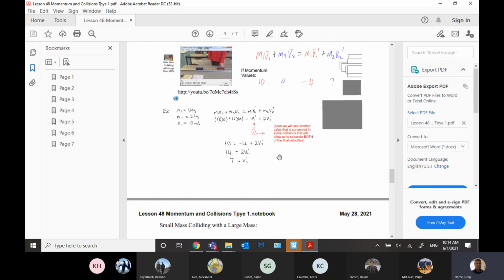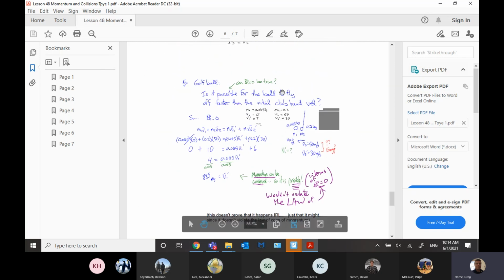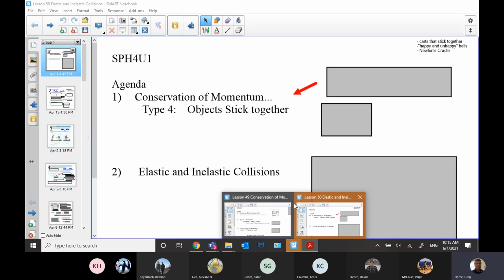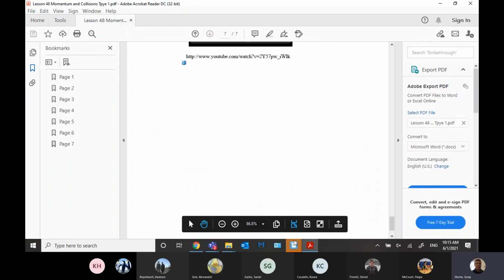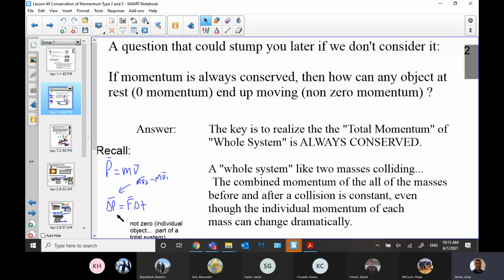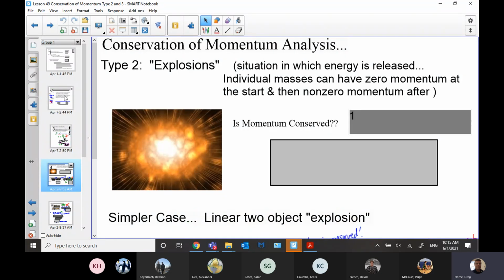We went through a couple examples of one-dimensional conservation of momentum. We started talking about this idea of, is it possible for a golf ball and so on, and that'll start to have more official meaning, more official predictions, I guess you could say, based on the next two topics we cover, the next two lessons. So just to get us back on track, get our momentum going here. And so here we go. We already did that part there. So this is the next part.